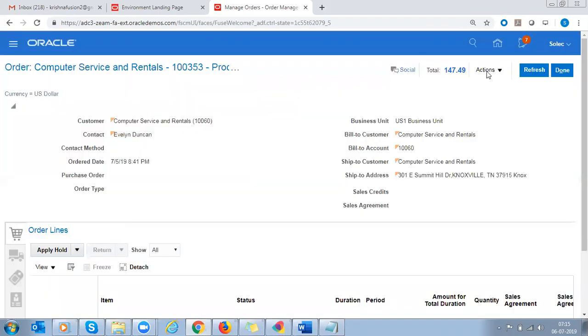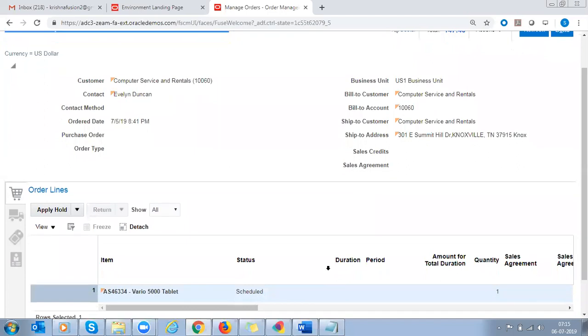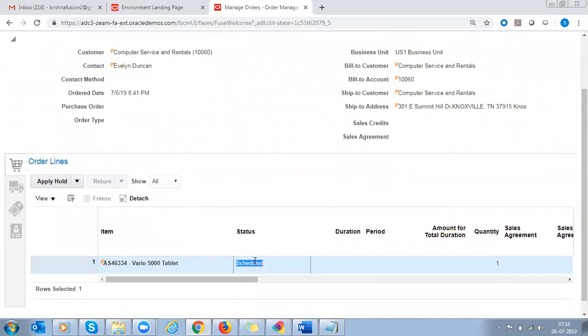It may take a few seconds to verify the credit limit for this customer and the sales order approvals. The header status is going to be draft, and the line status first shows the schedule step, which is the first step in the orchestration. After that, reserve.